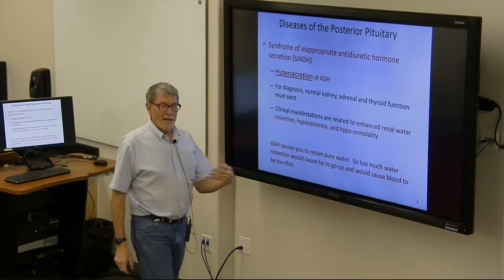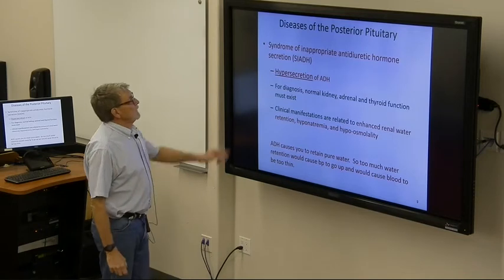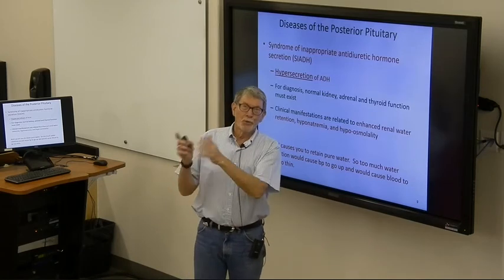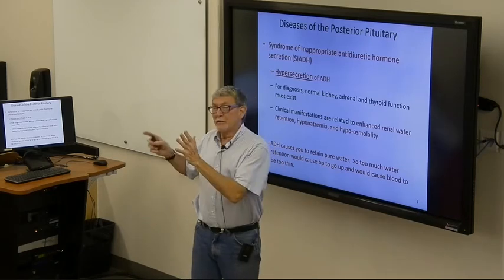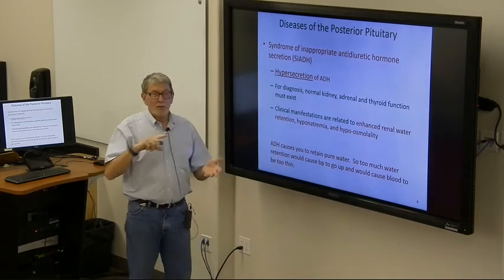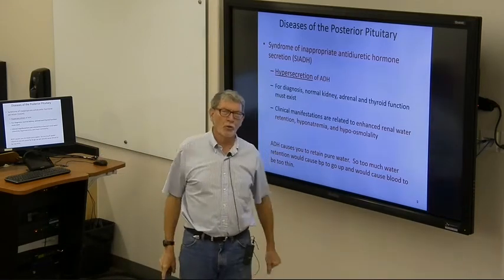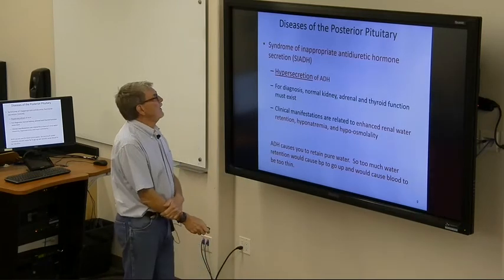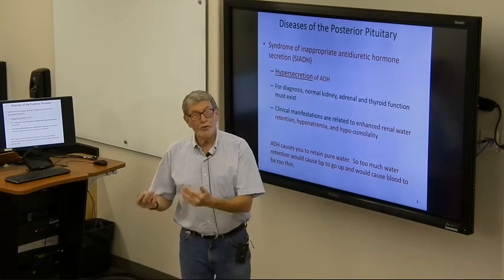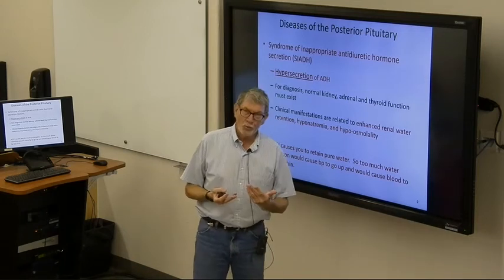So now let's start looking at a few of the different problems that these things can cause. Let's look first at the posterior pituitary. This is brief. Oxytocin comes out of there and causes uterine contraction and milk letdown for suckling. But there are few problems with excess or insufficient oxytocin. But antidiuretic hormone, the other one that comes out of there, causes you to antidiuresis. In other words, you don't pee as much, you retain water.